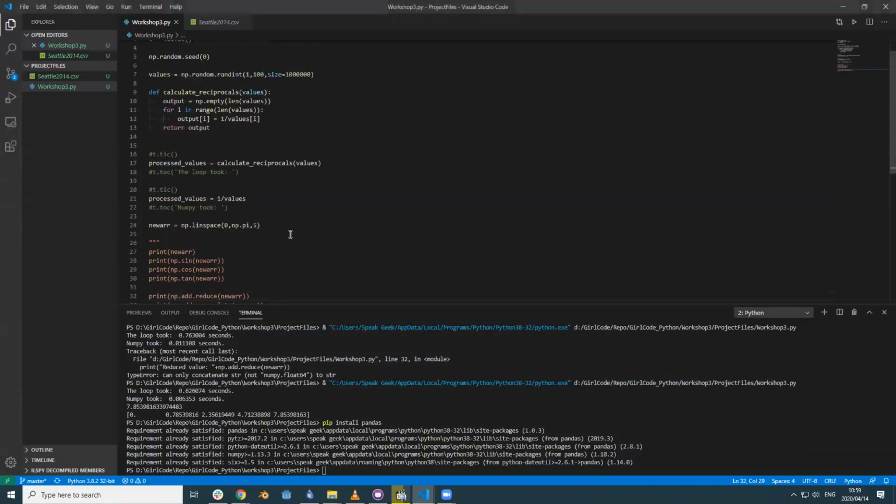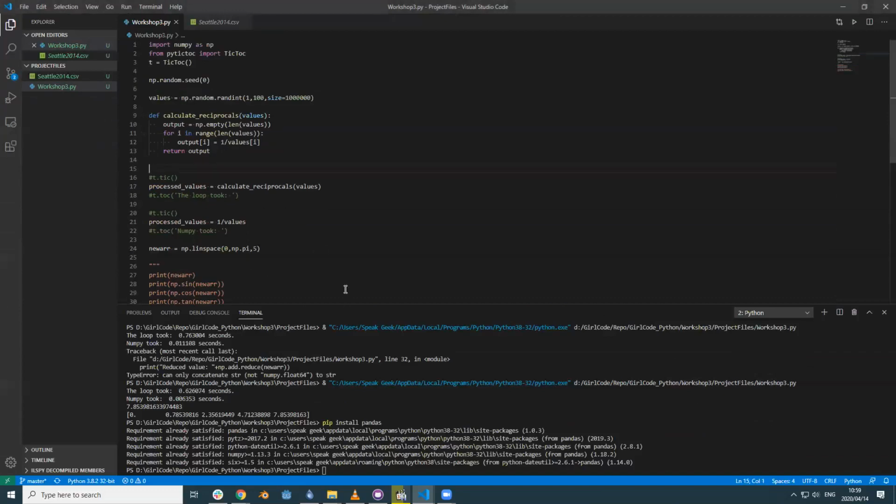Okay, so that's how you comment multiple lines in Python. To comment out those, we've installed pandas, and we have our CSV file in the same folder as our Python Workshops 3 file. For the next bit, I simply use Python Workshops 3 as an example of all the different things you can do. So I'm just going to create a new script that we're going to be using to illustrate how to do some heavy data processing inside of Numpy.